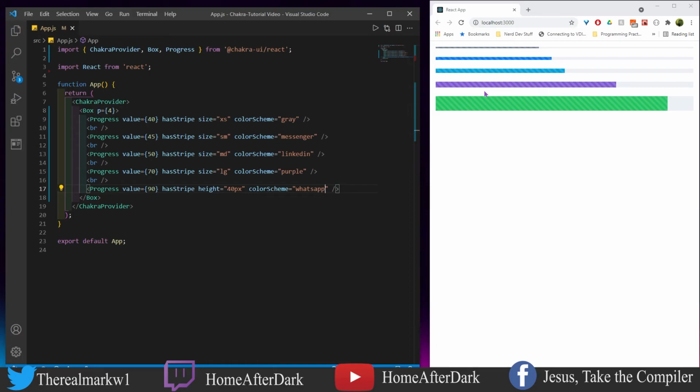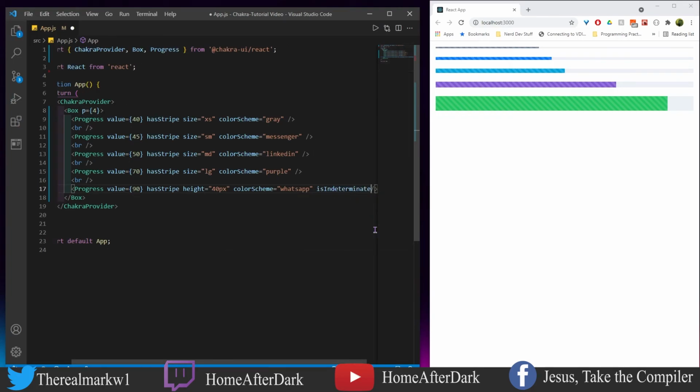And the last thing we're going to do, and I'm going to do it on this last example right here, is say you don't know how far you are. Say you're at 90%, but there's a connectivity issue. There's some service that's screwing up somewhere. Maybe an intern blew something away and you can't now tell the end user, are we at 93? Are we at 99? Is the process over yet? You could come in here and type is indeterminate. Hopefully I said that right. It's kind of a weird word to say.